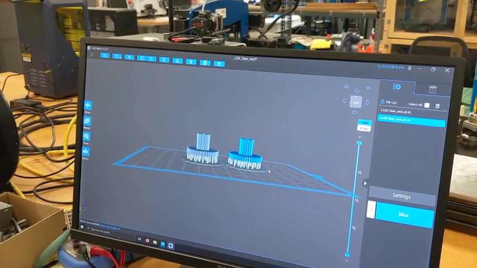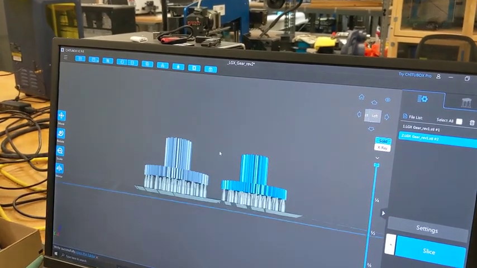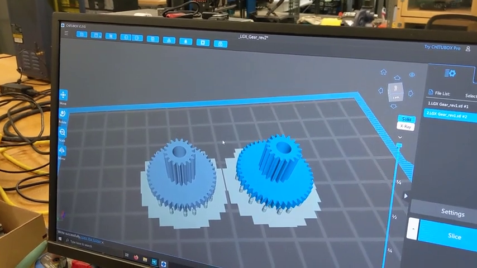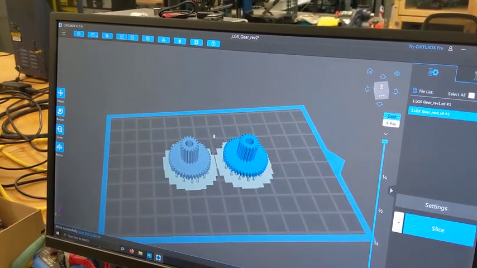These are the gears, two of the same gear. We're just gonna run two in case there's an issue, but modeled up and gonna print it on a Elegoo Mars 2 Pro with MatterHackers Build Series resin in gray.